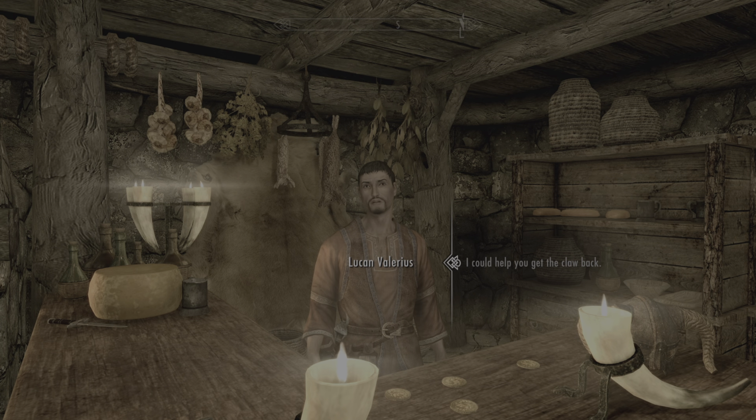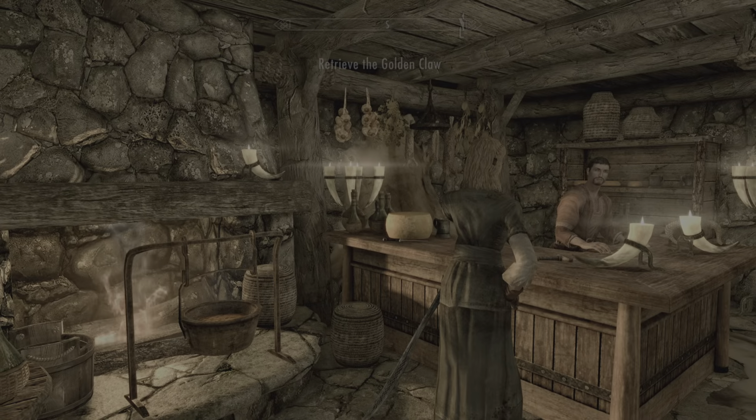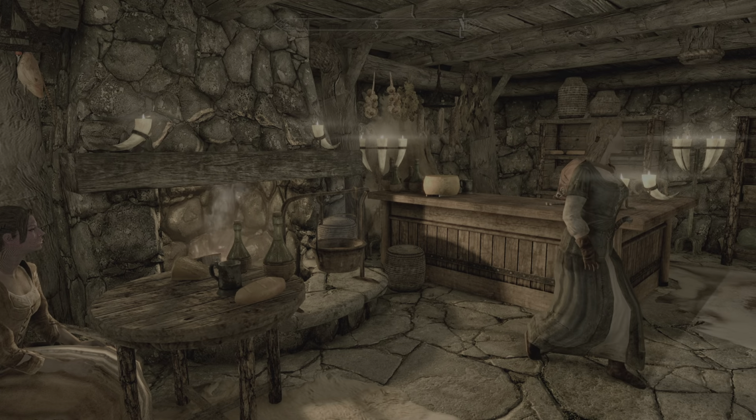You could? I've got some coin coming in from my last shipment. It's yours if you bring my claw back. Now, if you're going to get those thieves, you should head to Bleak Falls Barrow, northeast of town. Yes. So now you don't have to go, do you? Oh, really? Well, I think your new helper here needs a guide. By the eight, fine. But only to the edge of town.